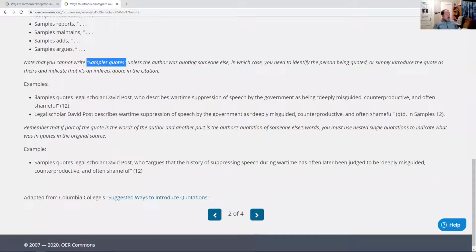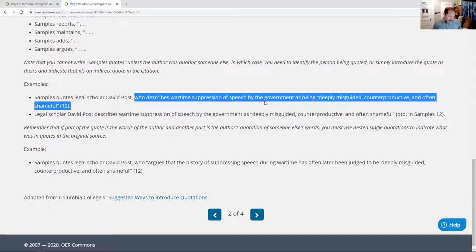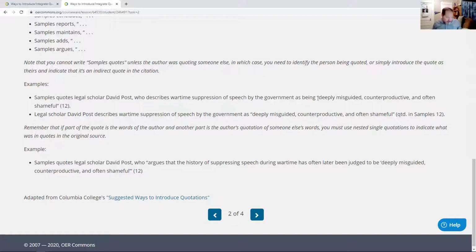So I mentioned here how you can have a really in-depth introduction to the quote that explains that, John Samples, in his article, quotes legal scholar David Post, who describes wartime suppression of speech by the government as being, and then you have a quote, deeply misguided and shameful.